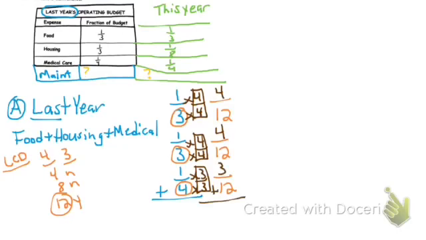Now I have common denominators, and I can add them together. My denominator was made the same because it's going to stay the same, so that's 12. And let's add my numerators. 4 plus 4 is 8, plus 3 is 11. So I have 11/12, which is what all 3, food, housing, and medical care, add up to. Now in order to find maintenance, I will take my one whole budget, and I will subtract the total for the 3 that I know.